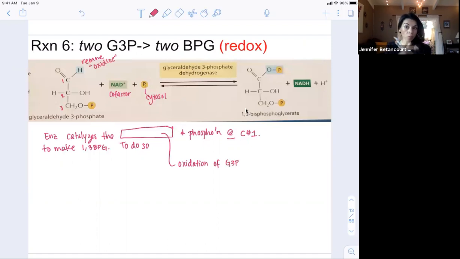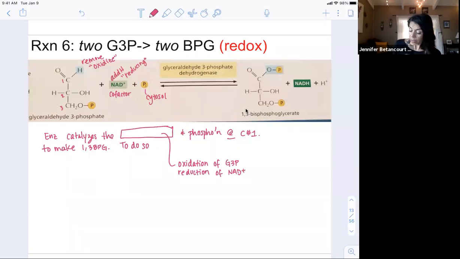And so if you're going to remove a hydrogen, you got to put it somewhere. So it's going to remove it and add the hydrogen here. When you gain an electron, you say that you are reducing this. So not only did the enzyme catalyze the oxidation of the substrate, oxidation and reduction are always paired. That means you have to state what was reduced. The thing that was reduced was NAD+.